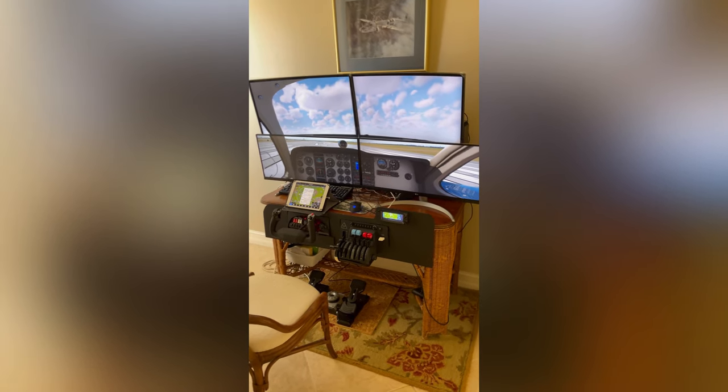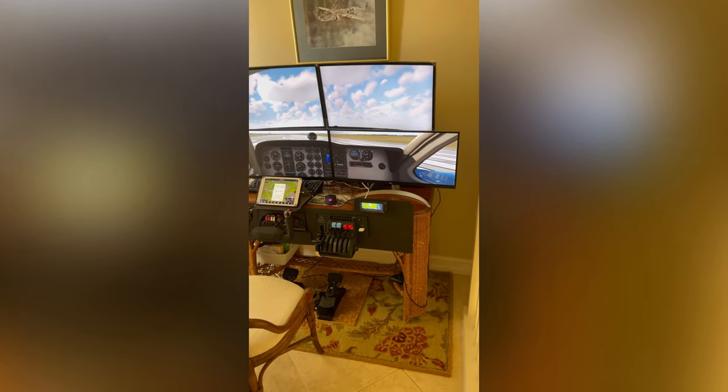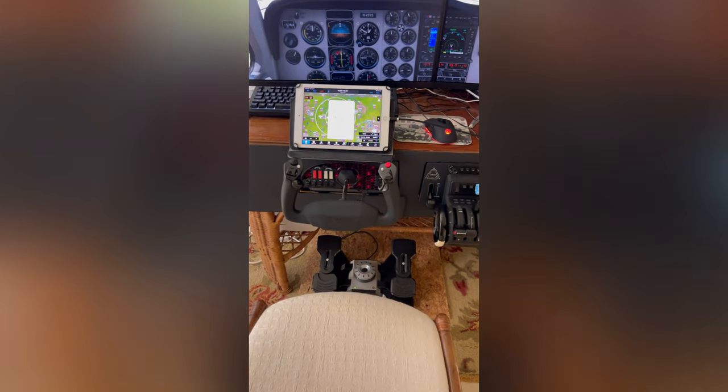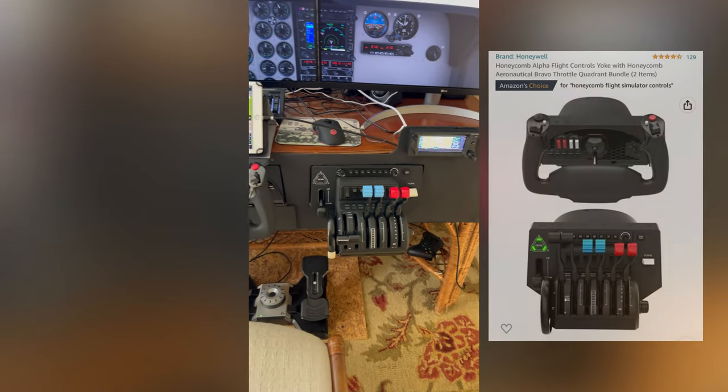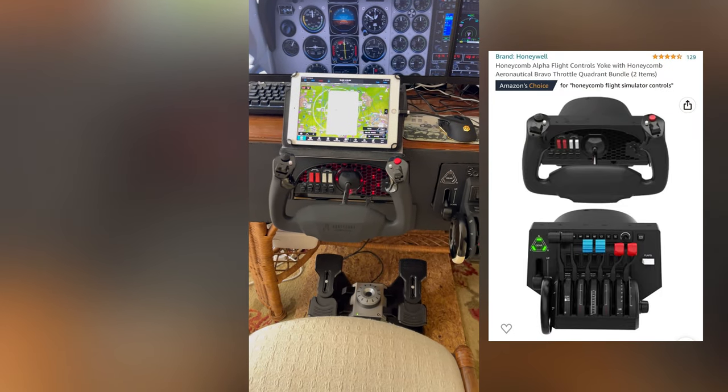Okay, this is the end result of my flight simulator. This is my X-Plane 12 with my dash that I've created. I've got the Honeycomb yoke and throttle quadrant. I do like these. The yoke isn't bad compared to other ones.